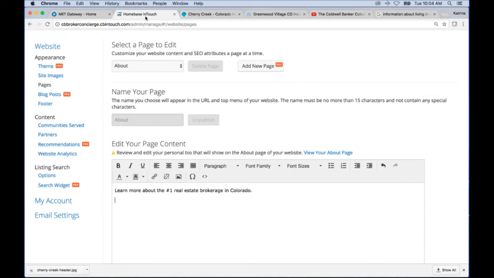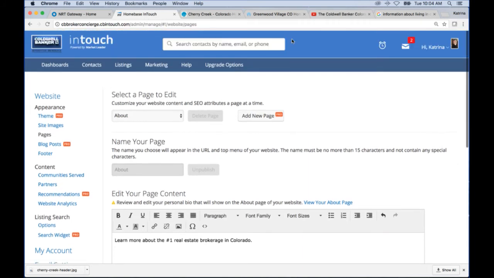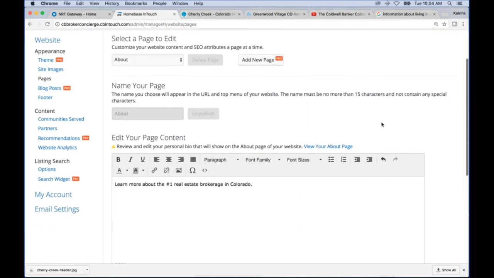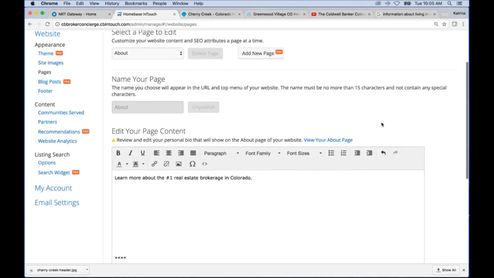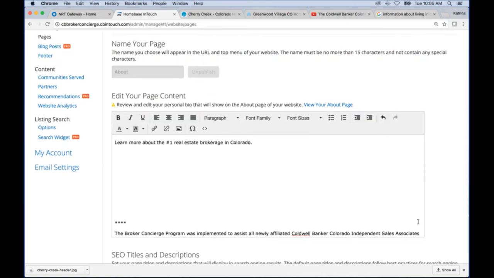And I'm going to come back into my inTouch screen where I'm in my edit mode still. A little different for this one, since I actually have some code, I'm going to click on my source code button. So I leave my cursor wherever I want to embed the video. If I wanted to have it centered, I can center my cursor now. If I want it on the right, wherever. So I'm going to leave it here. I'm going to click on my source code button. And that is this button here.